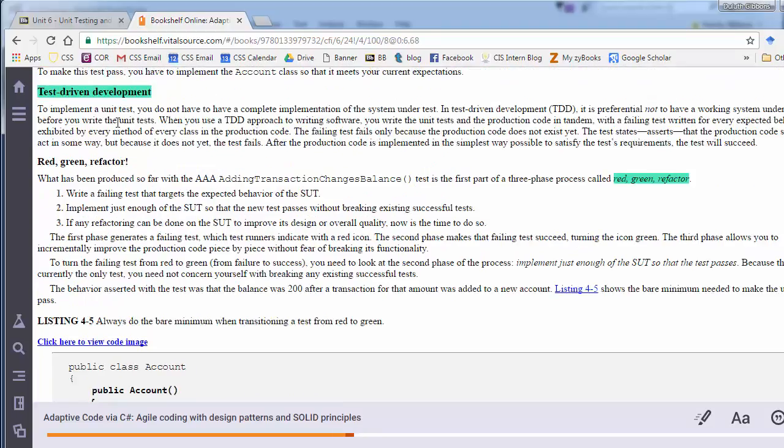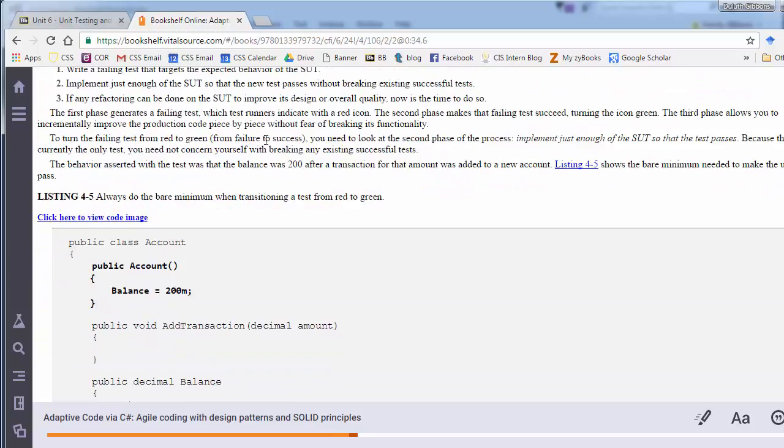Okay, so test-driven design. I've had a number of alumni out there in the field. I'd be interested to hear if any of you have experienced test-driven design or worked under it. But I've had a number of alumni in the field come back and tell me the importance of test-driven development and how their companies use it extensively. So it'd be interesting to see if other people are using it.